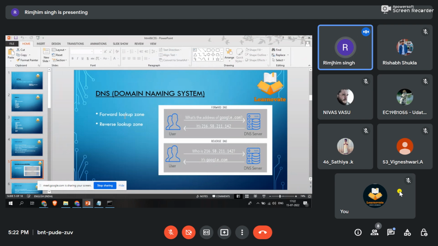So this is a concept class which is DNS, and in DNS, as I told you, we have a forward lookup zone and a reverse lookup zone. In forward lookup zone, we have a query which is nslookup, and then we fire the FQDN after my nslookup command. If we are doing reverse lookup, we use nslookup with the IP address, and in reverse we get the website's name. Okay, so this is my DNS, which is mainly the phone book of the internet. It is compared to how we save people's contacts in our phone. We save mainly names to numbers. So DNS is also converting names to numbers. If we have the FQDN, the numbers are the IPing part.